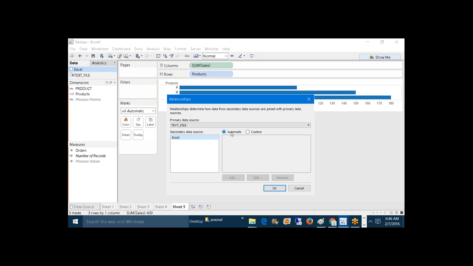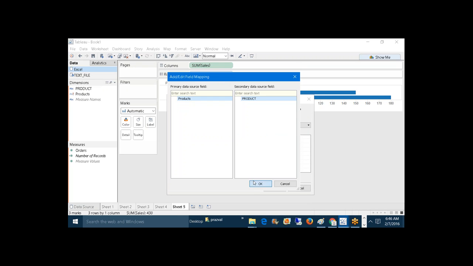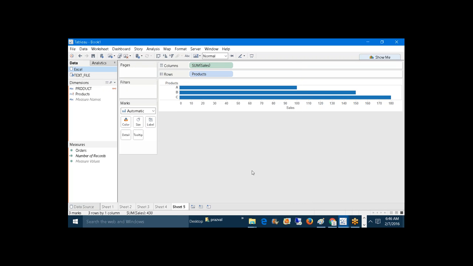If you want to perform the blending in a manual or custom way, we have the custom option. Click on custom. It is taking the primary as text and secondary as Excel. If you want, you can change that. After switching the type to custom, click on add and select products and product. Hit OK.